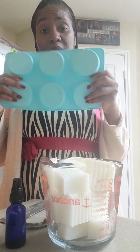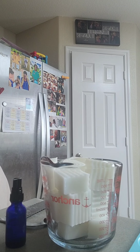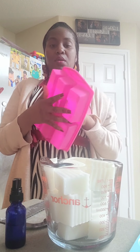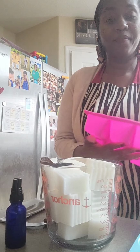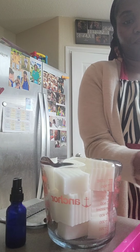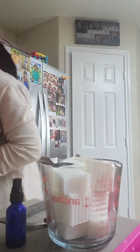I'm probably going to need more mold than this. I'll probably do this one. Actually, probably do this one, because these are larger bars. So I'm gonna do this one.